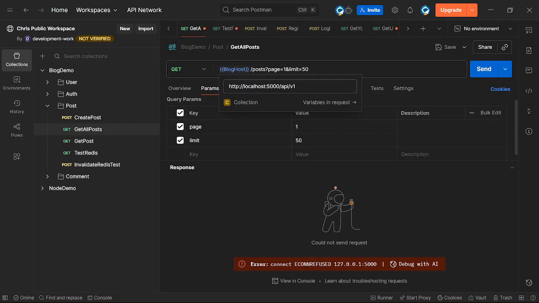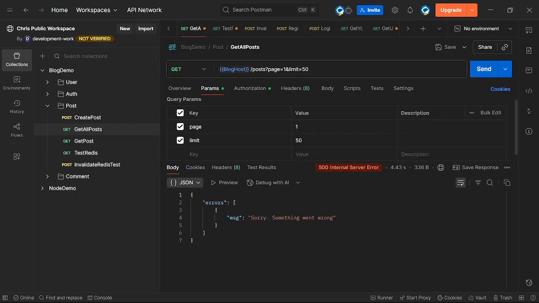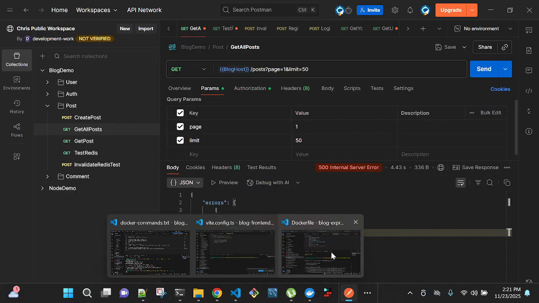Or if we do port 5003, see it's trying to execute. Well, I think there will be an issue here. Yeah, we got something went wrong. So our server is up, but there are some issues with it.